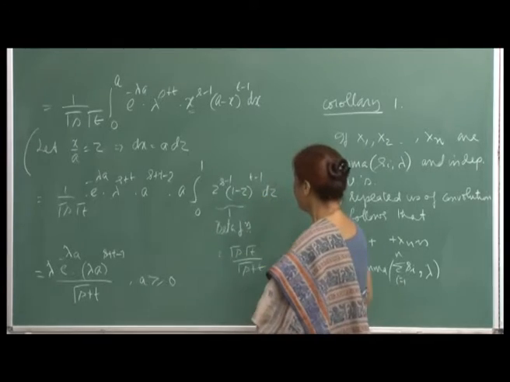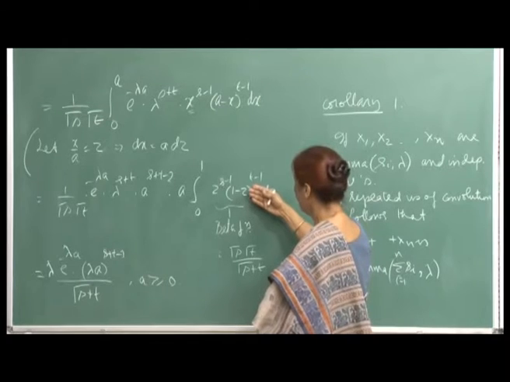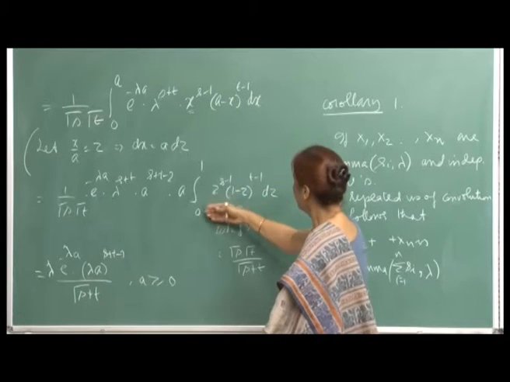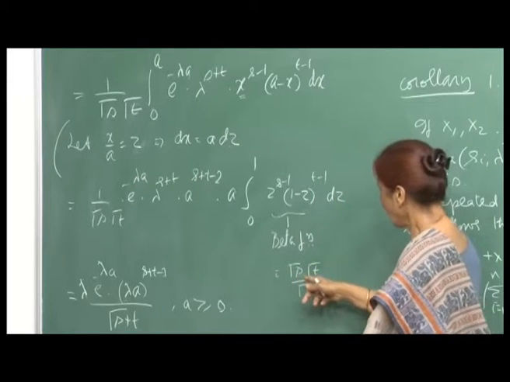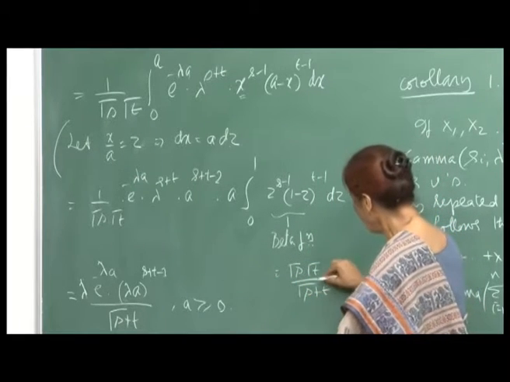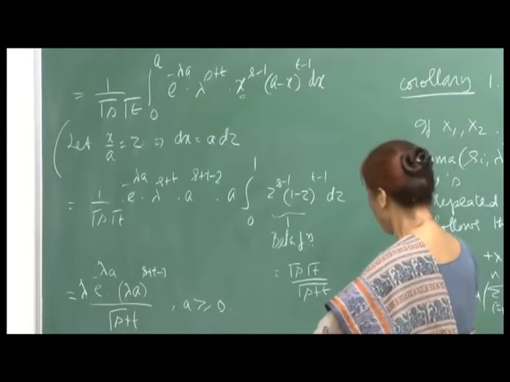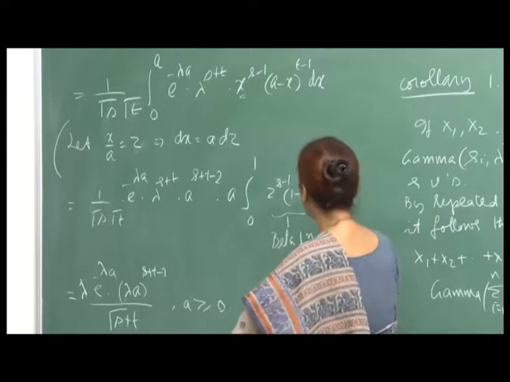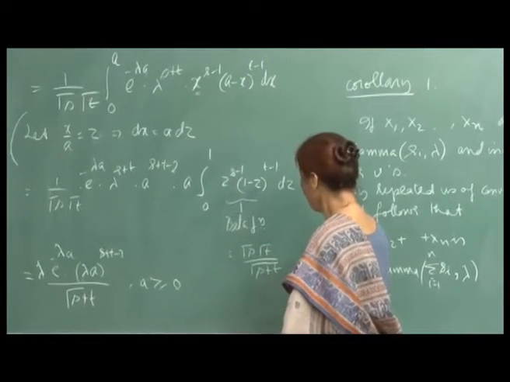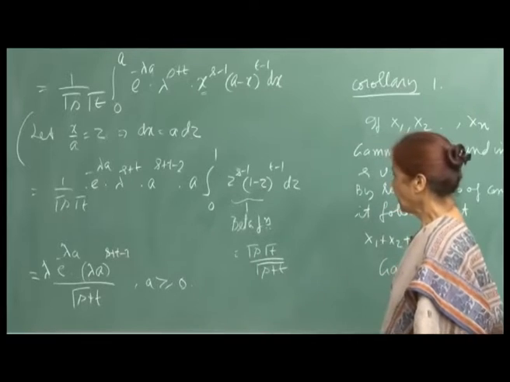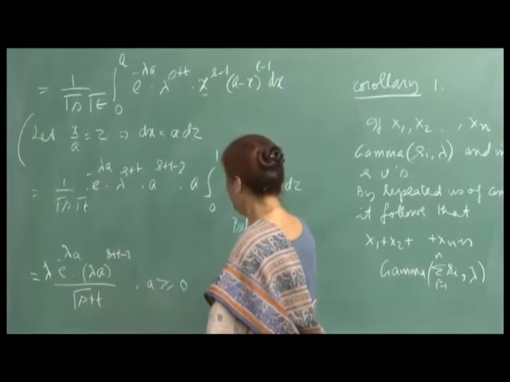Now, you see this looks familiar, and this is the beta function. So, therefore, we know that this integral from 0 to 1 dz will be equal to gamma s into gamma t upon gamma s plus t, right. So, from the definition of the beta distribution, we know that this integral must be equal to gamma s into gamma t upon gamma s plus t, and therefore, I replace this whole thing by this thing.